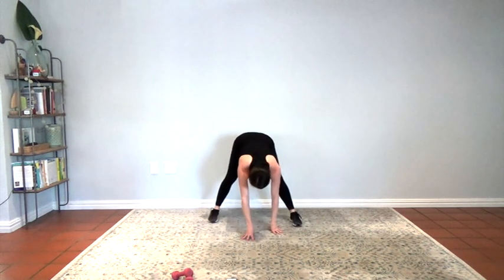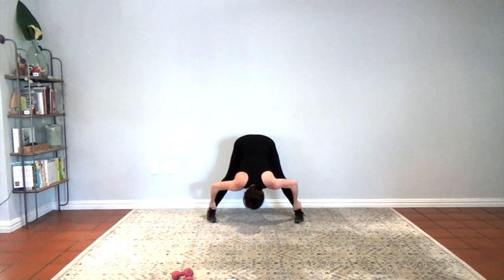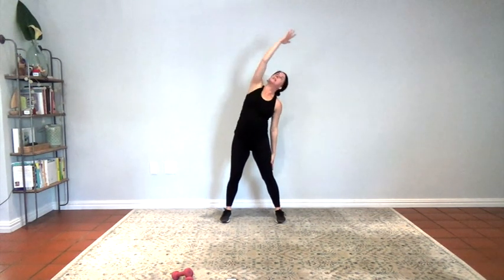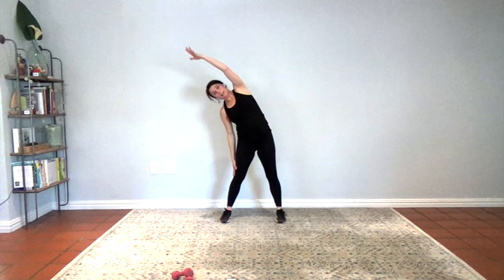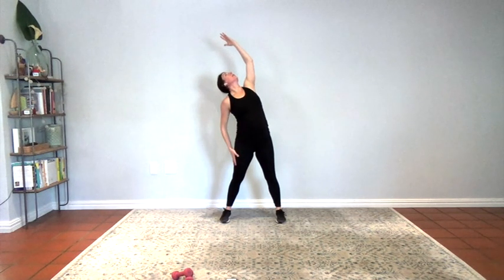Come back to center, grab the ankles, pull, shift some weight forward, inhale, flat back, hold, inhale all the way up, take it over, then lift it up, tilt it back, open the chest, and switch, over, lift it up, tilt the chest up and back. Lift the ribs out of the hip. Little back bend.